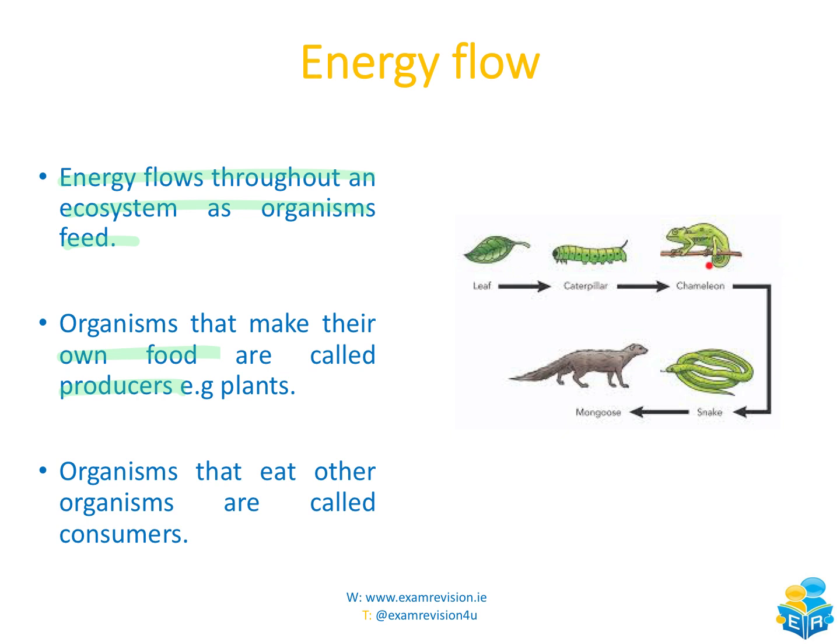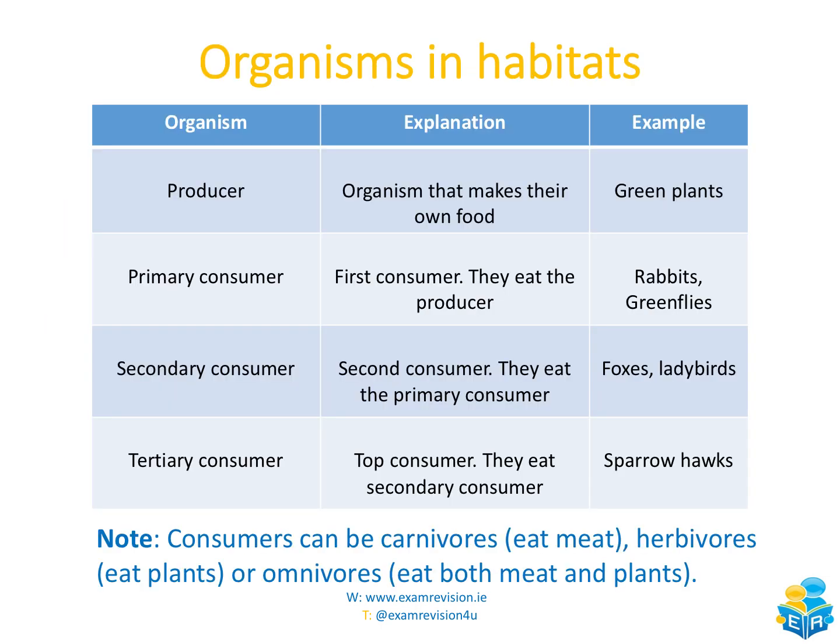They can be represented like this as well, but more often than not, it's just going to be a continuous straight line. So what organisms do we have in our habitats? Well, we're going to have our producer, we're going to have our primary consumer, and this is our first consumer. So that's the one that eats the producer. We have our secondary consumer, that's the one that eats the primary consumer. And then the tertiary consumer is the one that eats the secondary consumer. So it's always eaten the level before.